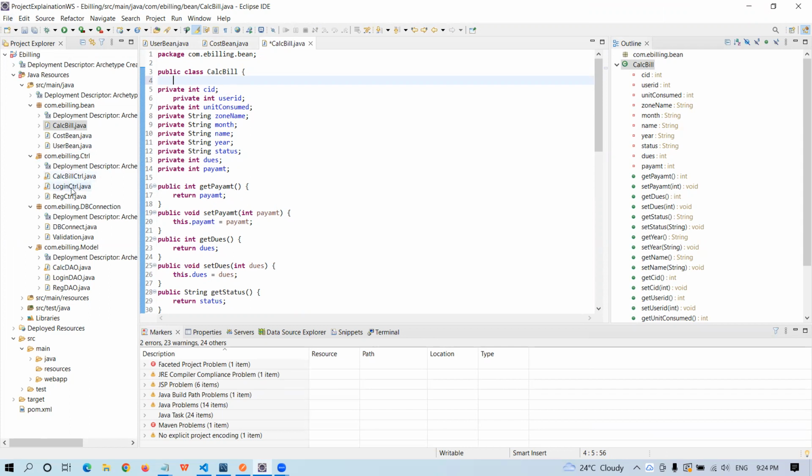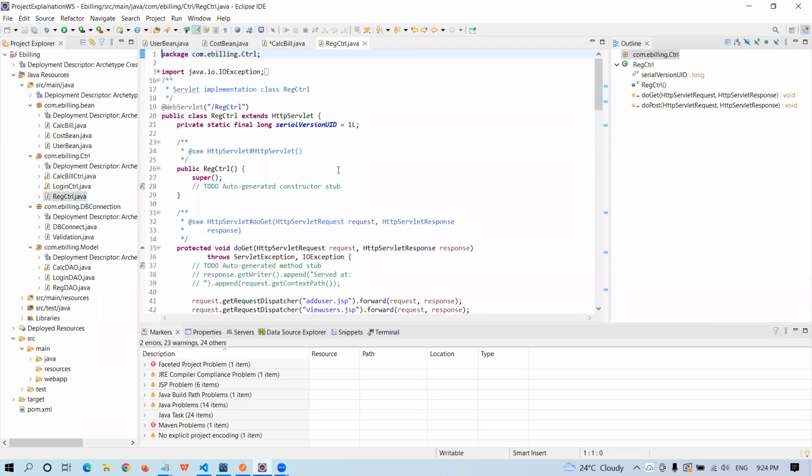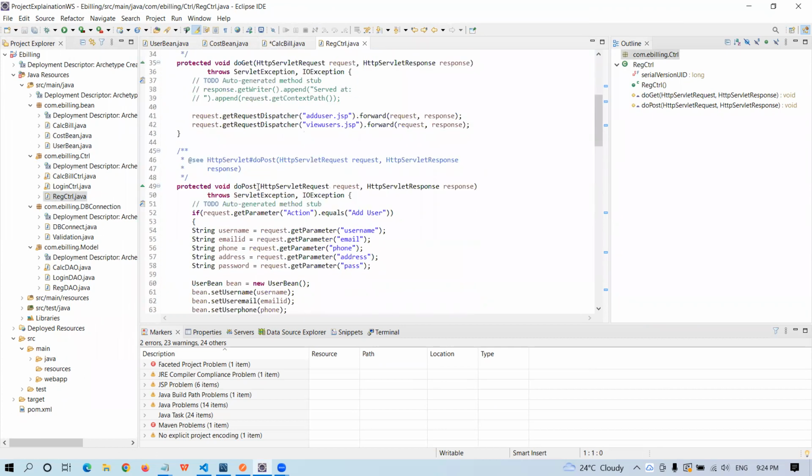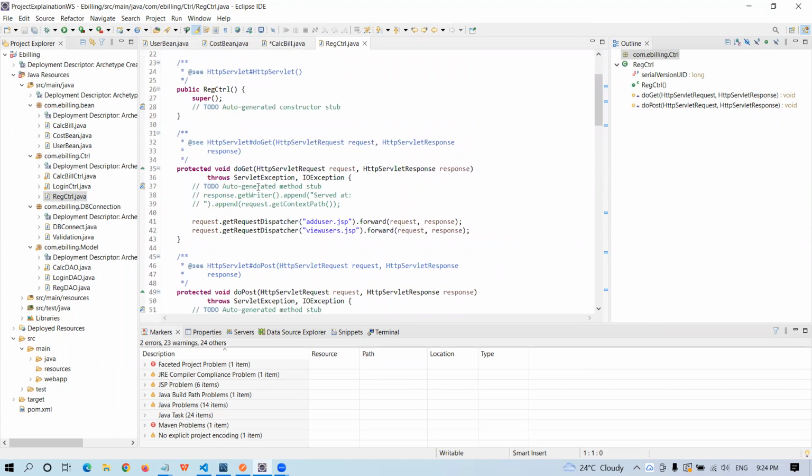After that, we have a controller. The controller is handling the request and responses. If you are aware of the servlet, all the servlet code will come here. So we are writing servlet classes here that are going to handle our request and response. The request that is coming from the user end, the controller will handle that request and send the data to the database. According to the business logic, the application will perform the operation and send a response to the controller. That response will be sent back to the view part, and the mediator here is the controller. So the servlet is going to handle the request and response as a mediator.